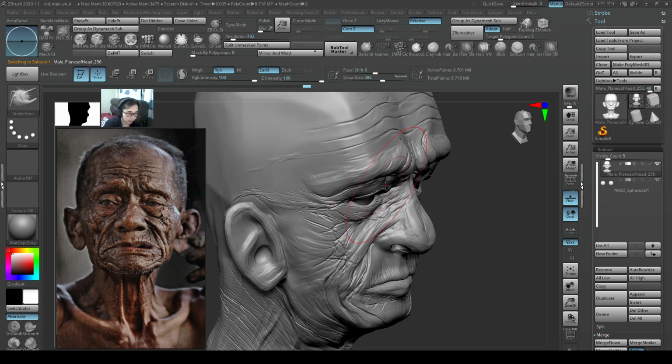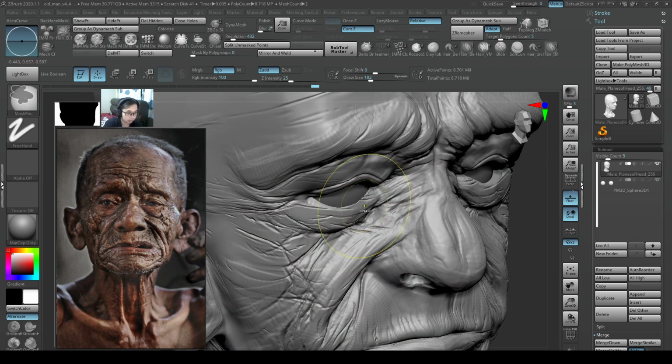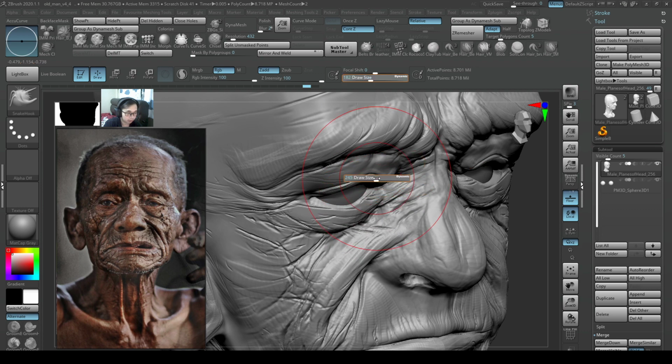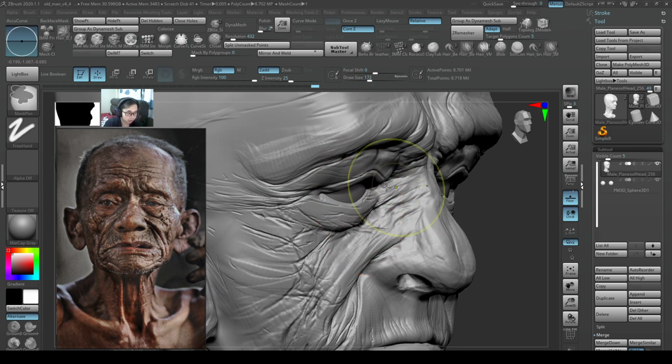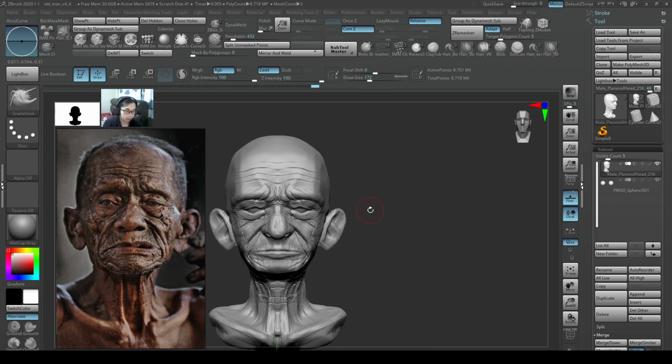So this eyelid, I should push it in a bit. And lower eyelid, I want to push it up. Okay, make sure my symmetry is on. Okay, so now my morph target is on.